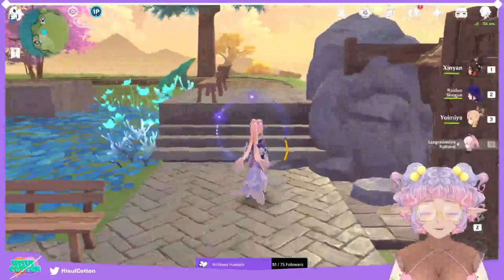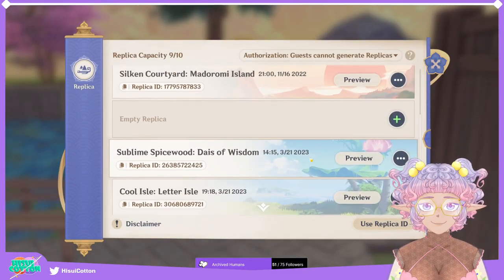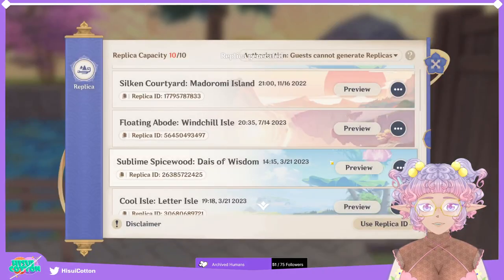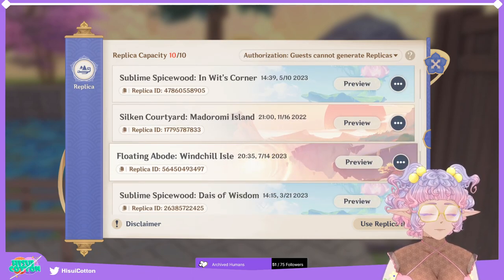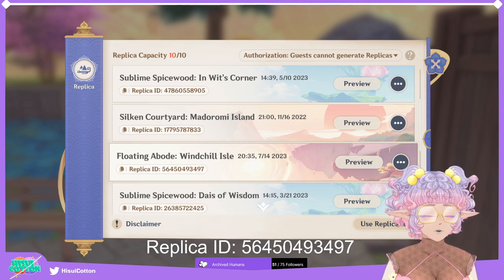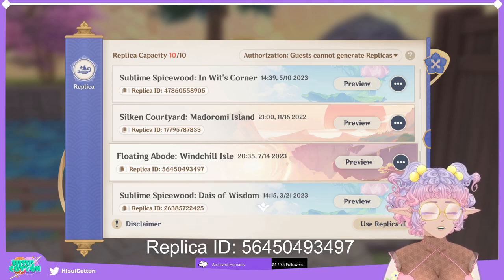Oh, I finished putting the stuff. All right, let me grab the code and then we'll call it stream. Generate the replica. There it is. Alright, let's put it on screen. It's not this one that's up right now. That's the last one. It's this. That's the replica ID for this one. Oh, I'm looking at the wrong screen.